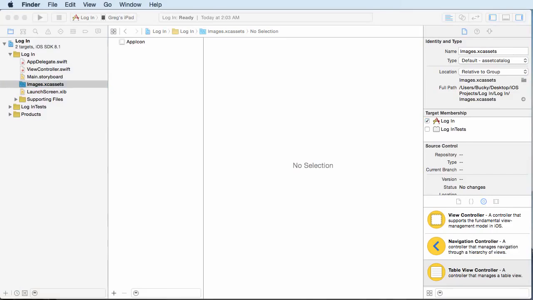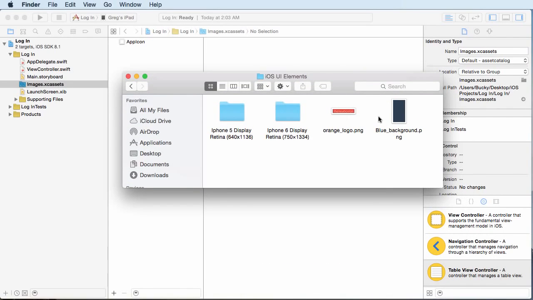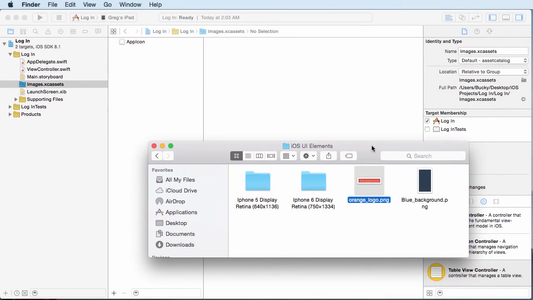So what I did before this tutorial is I made a quick background, which is pretty much just a square. It's like a dark blue texture and also a logo real quick. And if you just want to grab any images from Google Images, or if you design your own, then you can use those. But if you want these ones, then they're on the forum under the iOS development/Swift section.